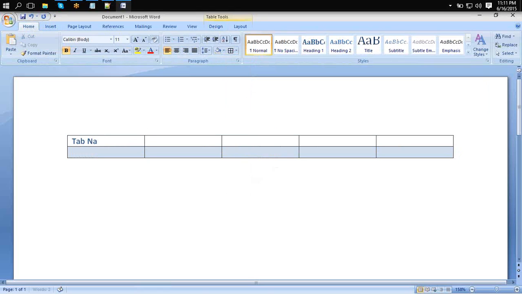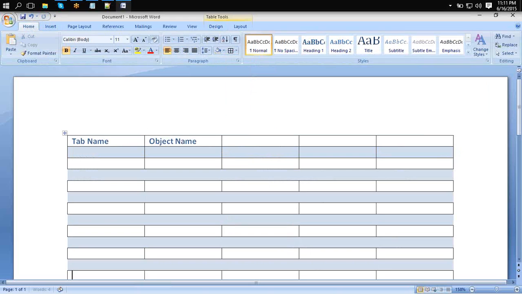Now this is a tab name, and this is the object name. Observe this here. The tab name is campaigns, and the object name is campaign.